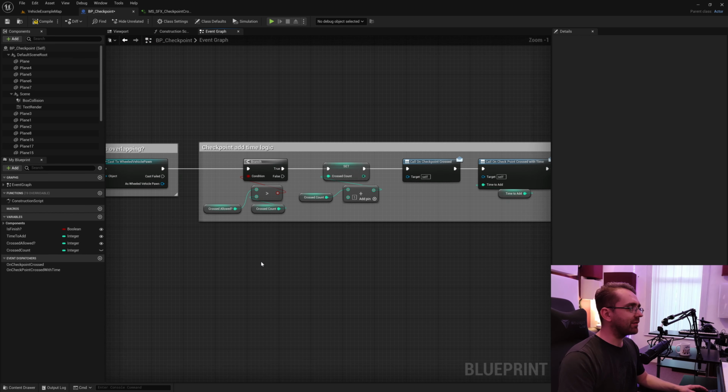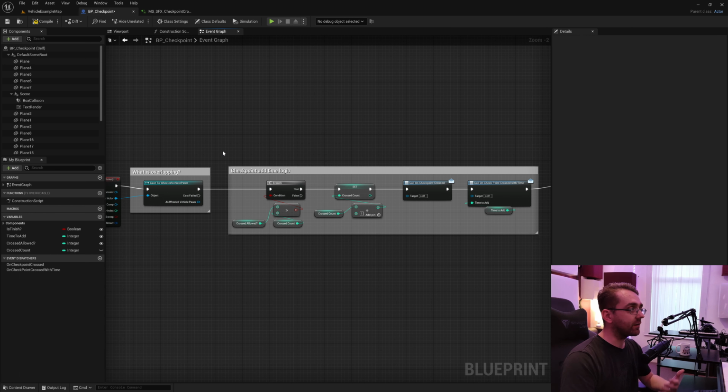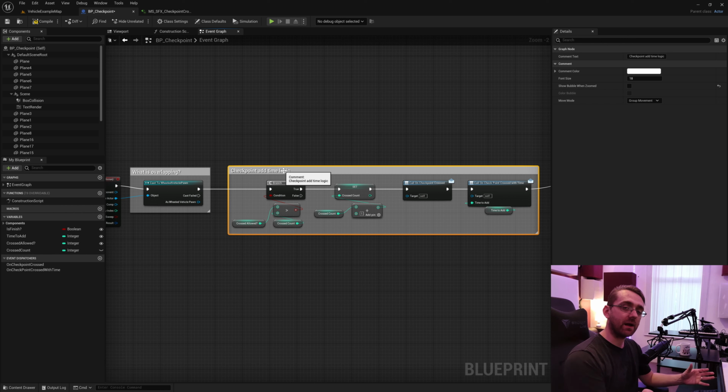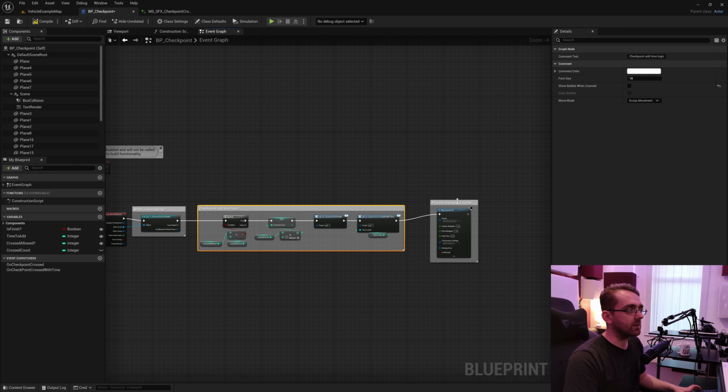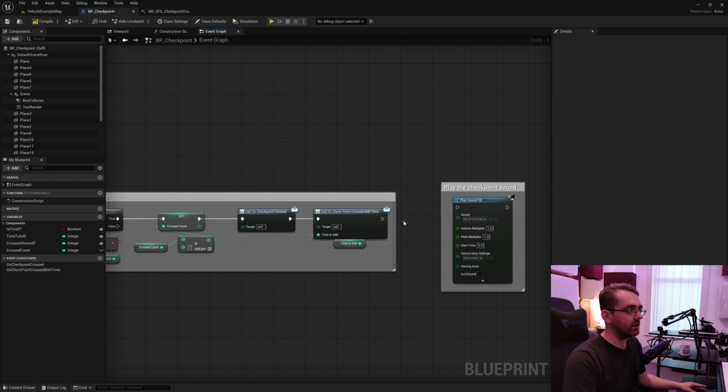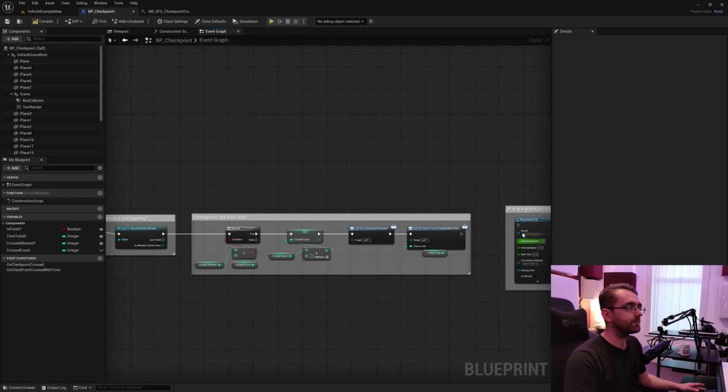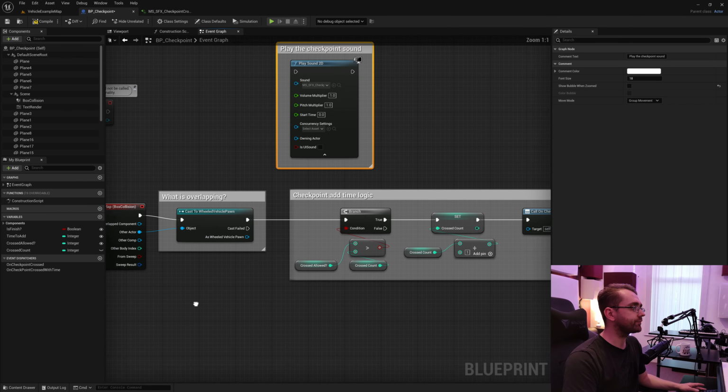Coming over here, we have some functionality that is specific to my checkpoints. It's simply adding time on to give the player enough time to get round the circuit and get to the finishing line. Now your checkpoint might be completely different. This is not what we're here for today. We're not here to get into certain functionalities of the blueprints. We're just here to make this blueprint trigger sound. So right now, all we're going to do, I'm going to actually disconnect this over here just for demonstration purposes. I'm going to bring this over here.